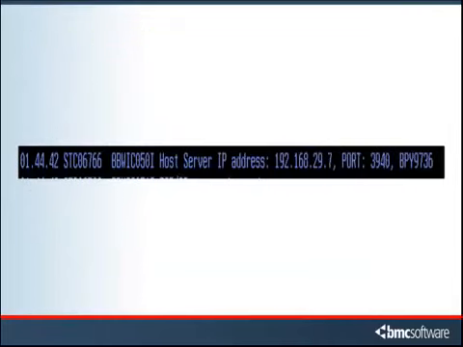You need to know which MainView Explorer host server you want to open a session with. You may have to talk to your MainView administrator to get the URL or IP address and port number you need to connect to MainView Explorer. If you know the MainView Explorer started task name and where it runs, you can look at the job log for this started task and look for this line. It will tell you everything you need to know to open a MainView Explorer session.